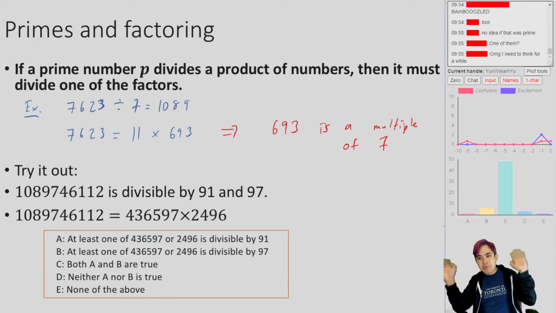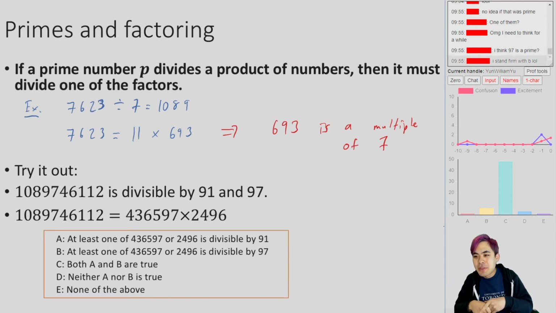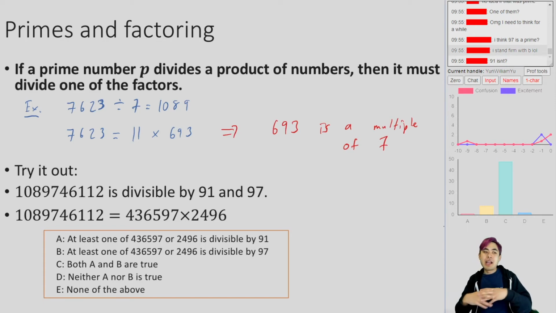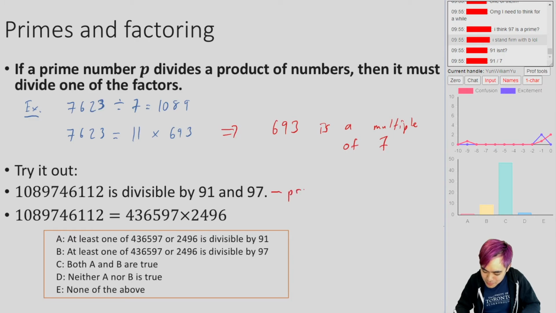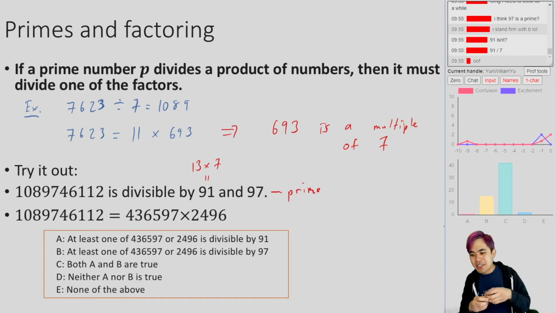So don't worry, I meant to trick you guys there. If you look back on our previous notes, you'll notice that I wrote down a list of all the prime numbers from 1 to 100. And if you notice on there, 97 is prime. But 91 is not. 91 is equal to 13 times 7. And in many ways that is one of the harder numbers to figure out isn't prime. So just be a little bit careful about that.